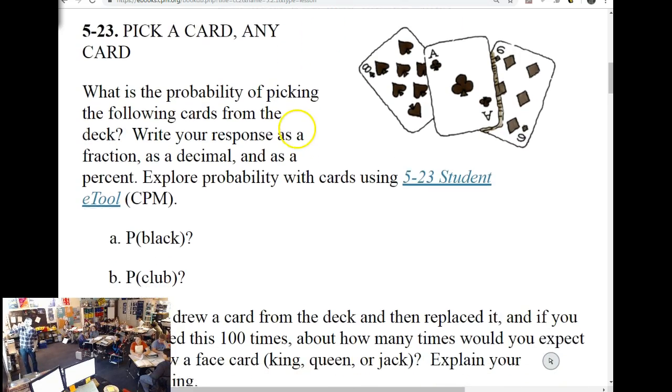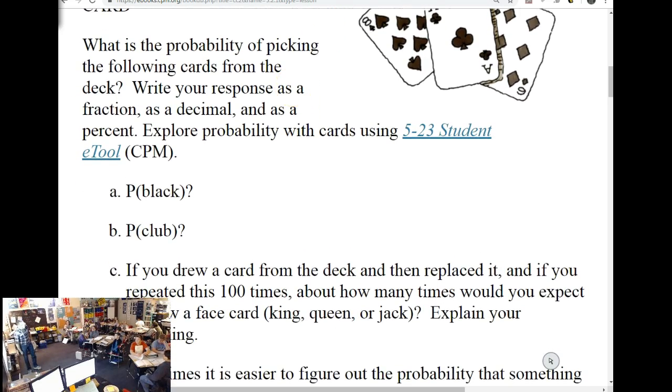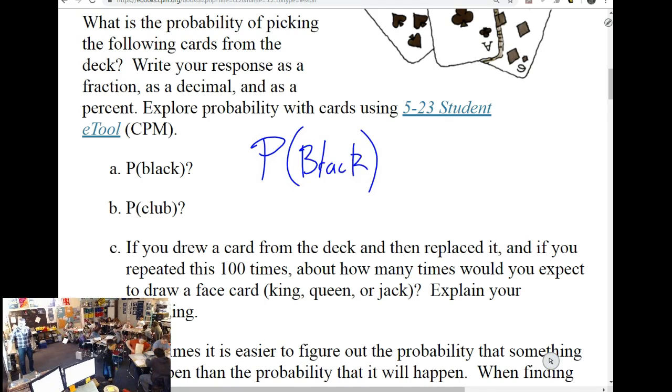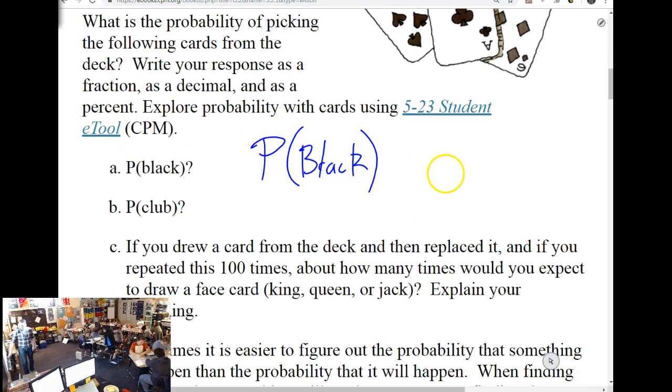That would be interesting. So I want you guys to, as a team, think about these things right now and see if you can figure out, and then we're going to test it. What is the probability of black in a deck of cards? And when we talk about probability, what did we say? Because we did this a while back. What did we say about probability always, Jalen? P parentheses. So go ahead and write this in your notes. Probability. And this is question 23. And what do we know probability is going to be between?